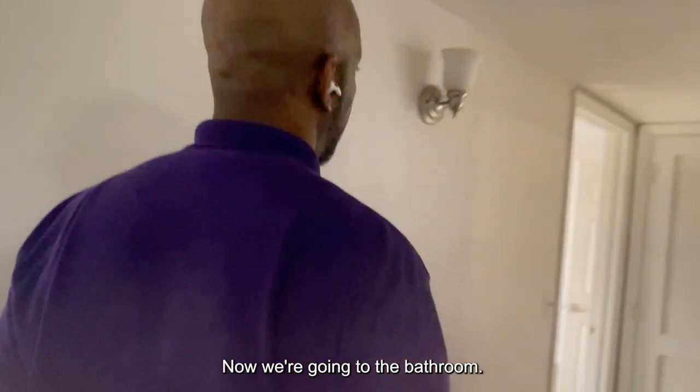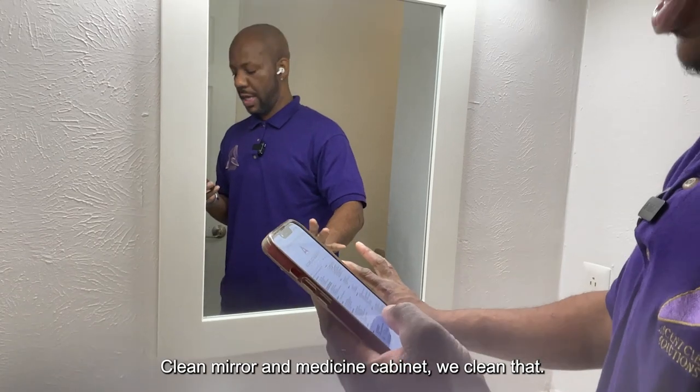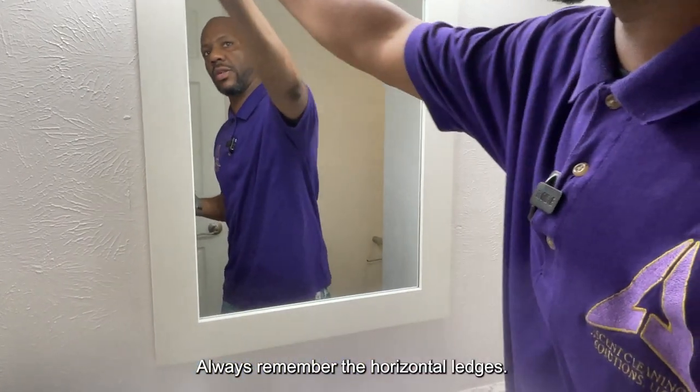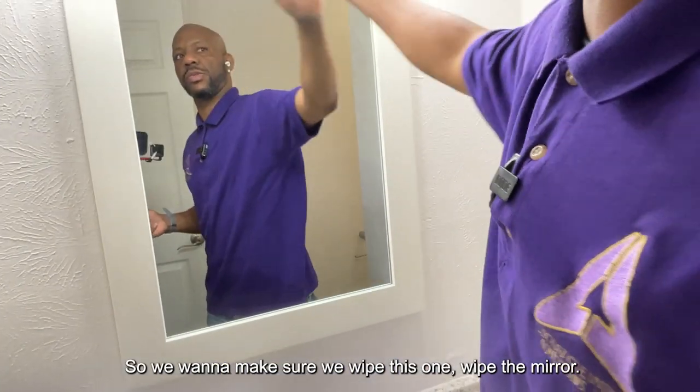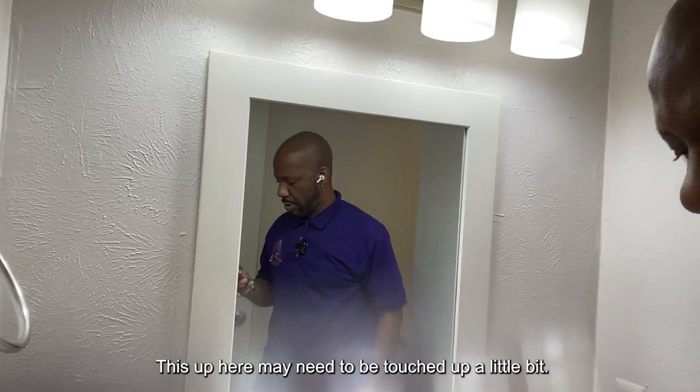Now we're going to the bathroom. Clean mirror and medicine cabinet. We clean that. Also remember the horizontal ledges. So I wanna make sure we wipe this one, wipe the mirror. This up here may need to be touched up a little bit.